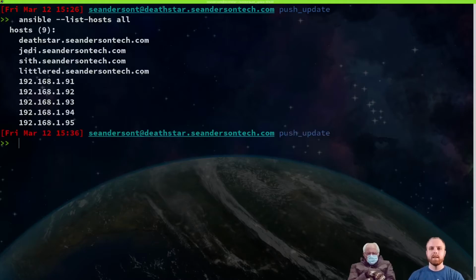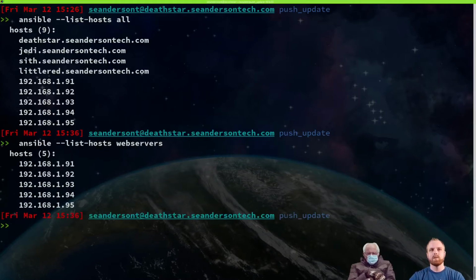It's going to give us a list of everything that's in that inventory file, regardless of which group it's in. If we were to list different groups, say we want to list what's in the web servers group, that's going to give us just those 5 hosts that we mentioned before.